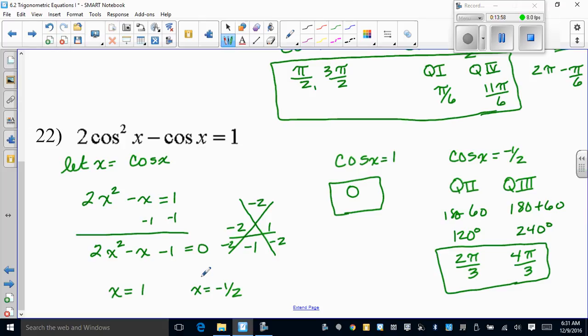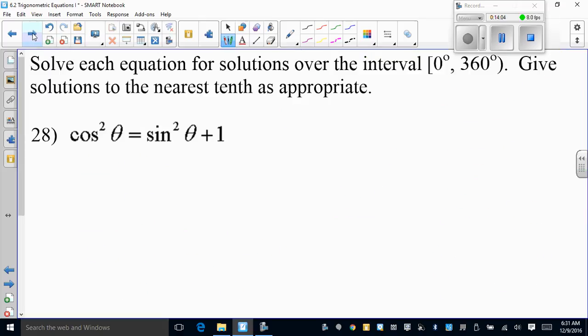Okay, let's try another one here, get you a little bit different problem. So cosine squared, this one they are asking you for the answer in degrees, so it might be a little bit easier for you. But notice I have cosine squared and sine squared, so you're going to want to change one of the two. It doesn't matter which direction you go. You want to change cosine to sine or sine to cosine. I'm going to change the cosine to sine using my Pythagorean identity. And no, you could not just square root both sides. The identity doesn't work then.